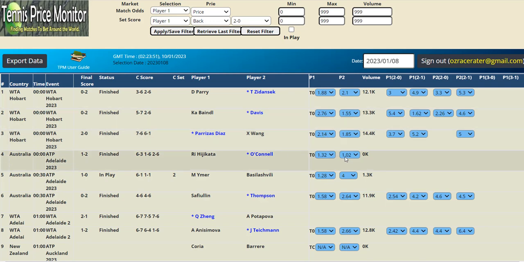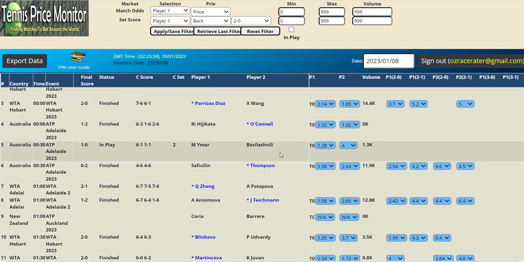O'Connell was the red hot favourite and won that, but there was no money spent on that, so I dare say there'd be no money being bet on that match. And we can see some matches have been abandoned, so they're just listed there as in play or blank, they didn't happen, which happens a lot obviously in qualifying matches.